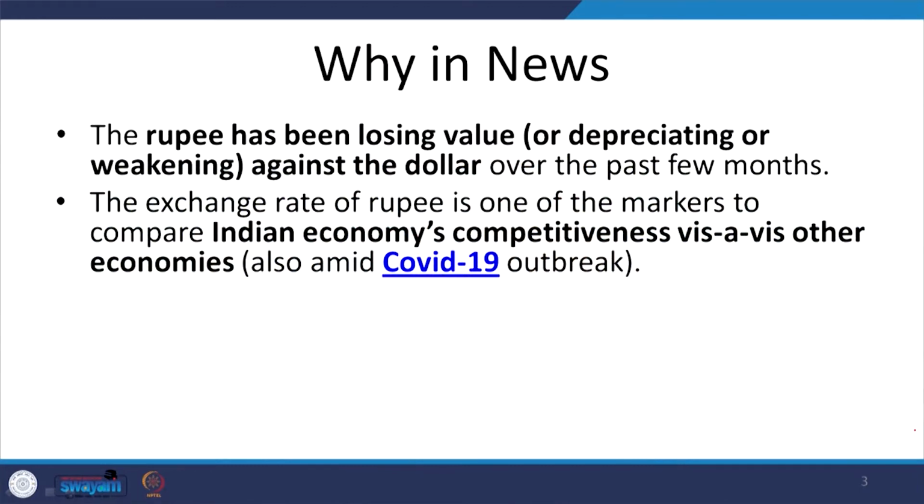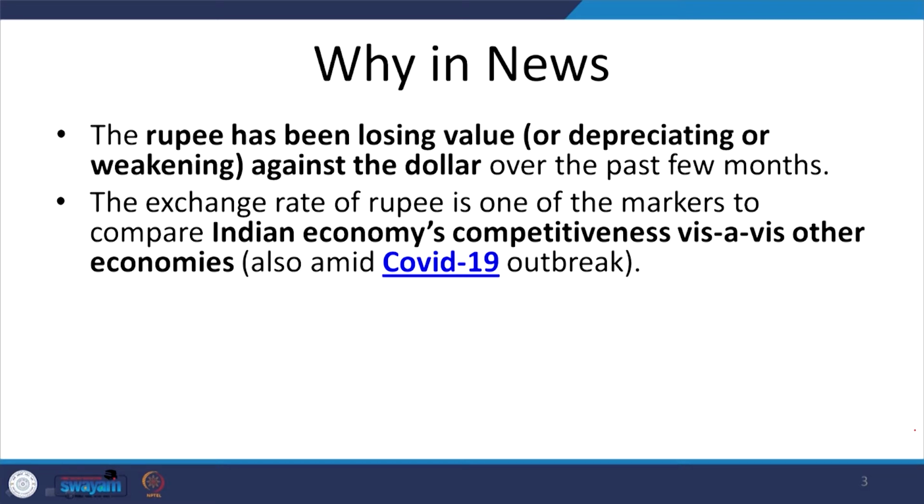Especially in the past few months, we have witnessed a continuous fall in this rate. Now, the exchange rate of the rupee is actually one of the important markers to compare the Indian economy's competitiveness versus other economies, given the COVID-19 outbreak. Why has COVID-19 been considered for discussion? Because many countries are putting their efforts, their financial allocation, to stabilize the disturbances created due to COVID-19.